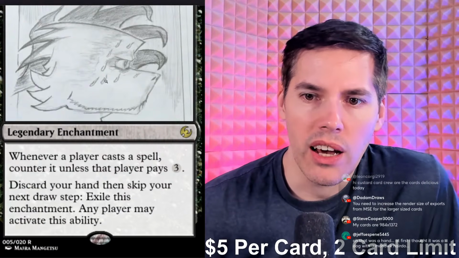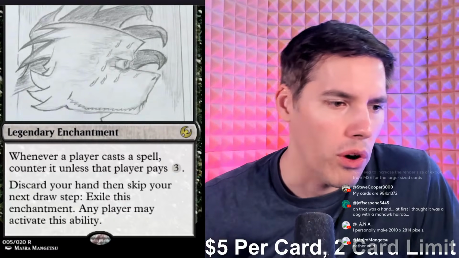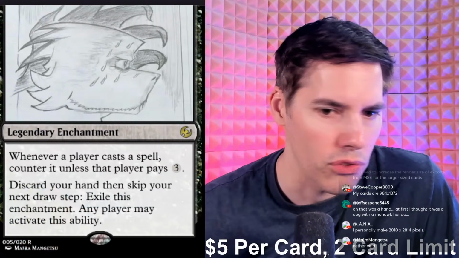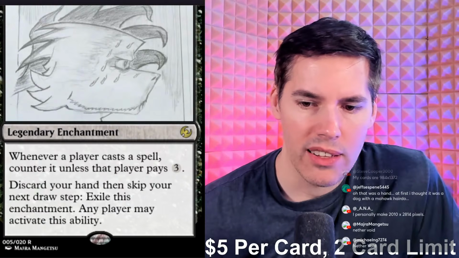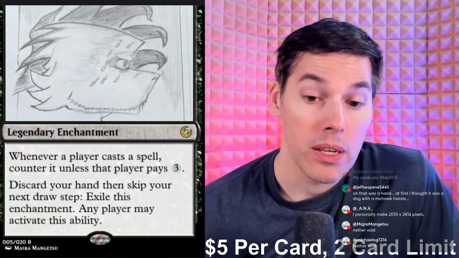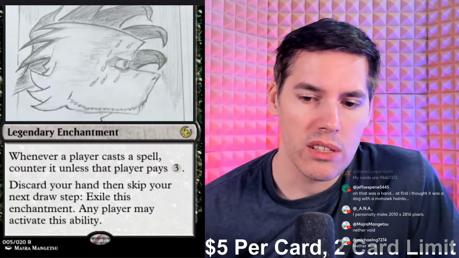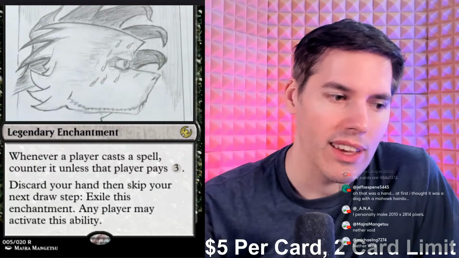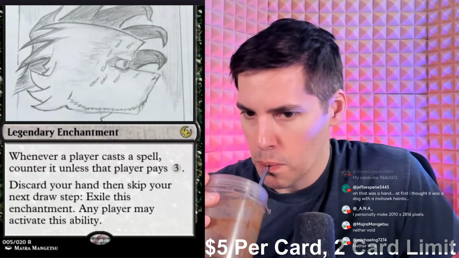Okay, so there's a card like this, something of the Void. Nether Void. Okay, so this is a take on Nether Void. Discard your hand and skip your next draw step. Exile this enchantment. Any player may activate this ability. Interesting. So it's a means of getting rid of this enchantment when you have nothing else to lose. Or I guess you could have something to lose and you just want to get rid of it, period.